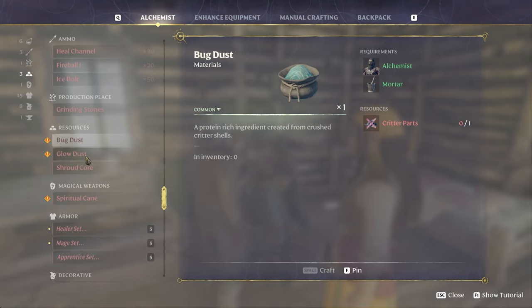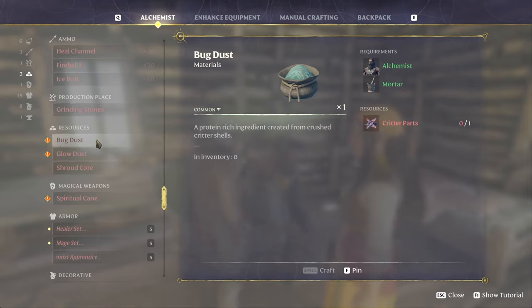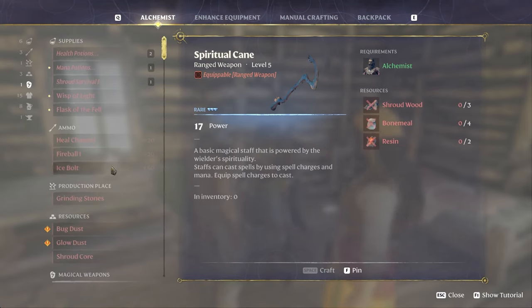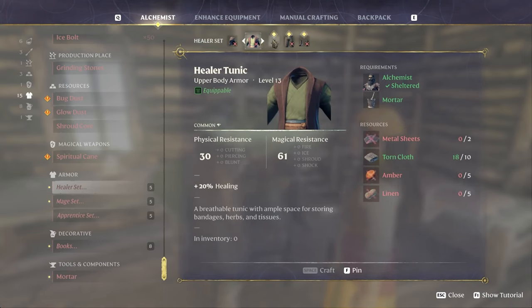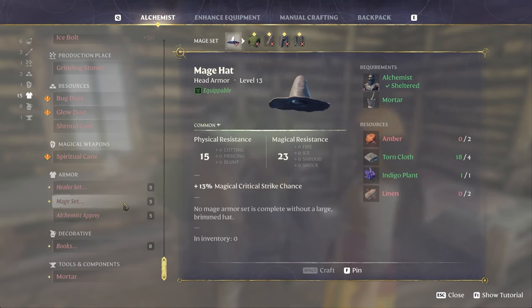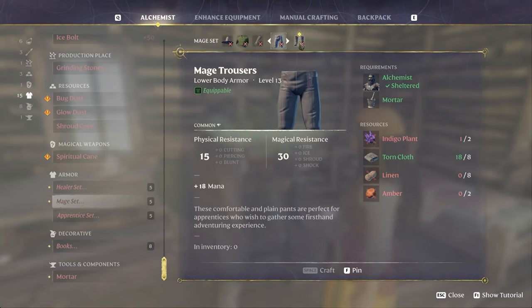I guess we've unlocked new stuff now. Glow dust from Firefly. Bug dust from Critter Parts. Finally can make use of Critter Parts. Spiritual cane. Is this the new stuff? Armor. Here we go. Healer wraps. This is the new stuff. And then we were using the apprentice set, but what about the mage set? Mage gloves. You got claws in there.